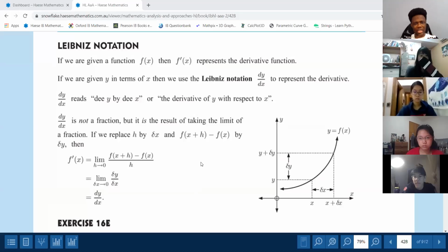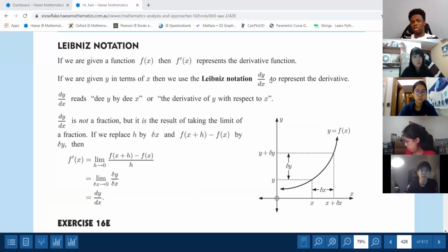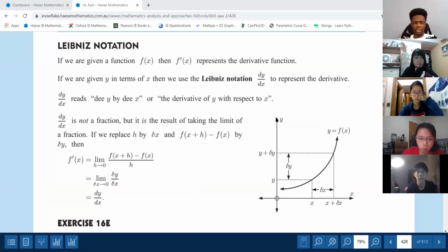Anyways, Leibniz has a notation, and that is dy dx. So we could say d of y, d of x, just call it dy dx. It's read this way, and this notation is called the Leibniz notation. Whether you write f prime of x or you write dy by dx, what you're talking about is the gradient of that function at any point x. Does that make sense? So we'll be using both notations interchangeably.